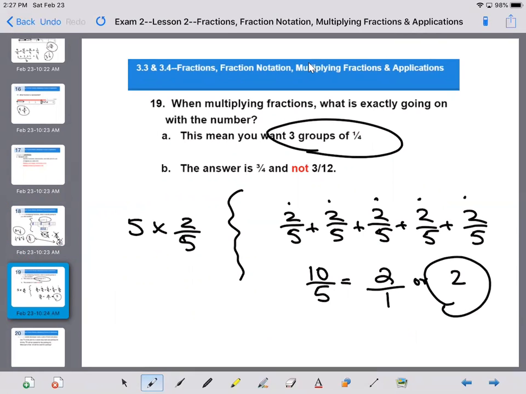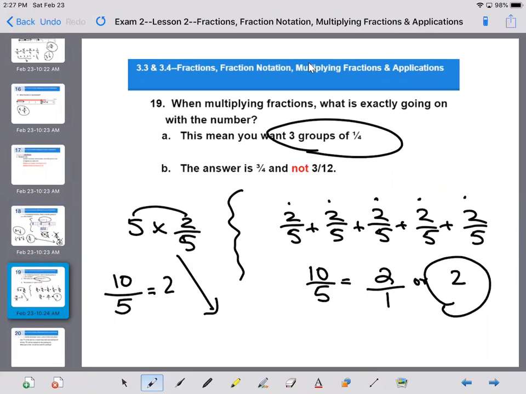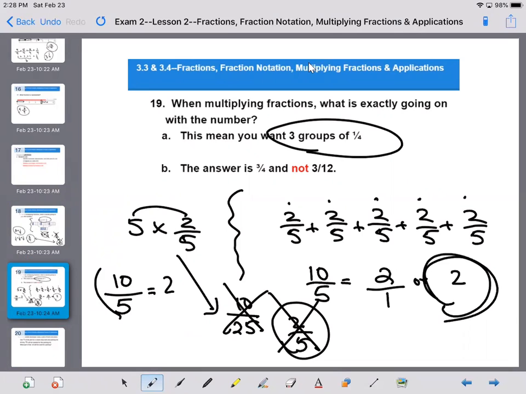Now, how would we get 2 out of this? Well, it would be 5 times 2 is 10. We would have to leave the 5 alone in the denominator to get 10. Otherwise, incorrectly, we would say if we did 5 times 2 and 5 times 5, that's 10/25, or 2/5, and that's nowhere near the same as what our answer would be. So the answer would be 2. So again, you're multiplying the whole number by the numerator only, and then dividing it all by your denominator. So it'd be 10 divided by 5, which is 2.